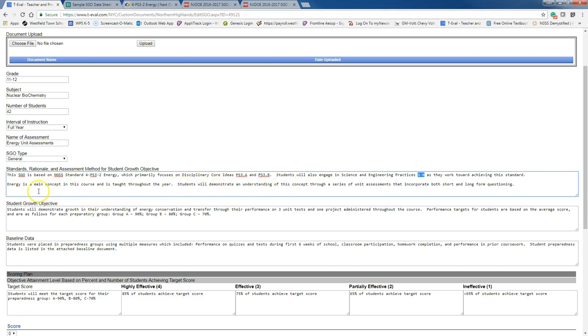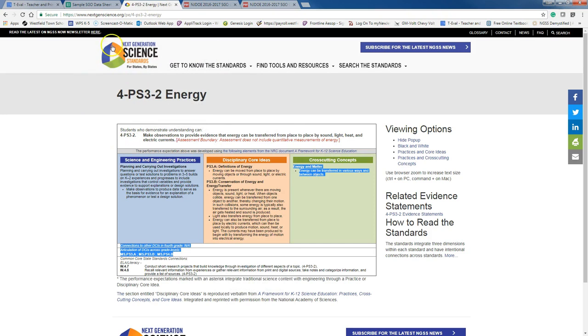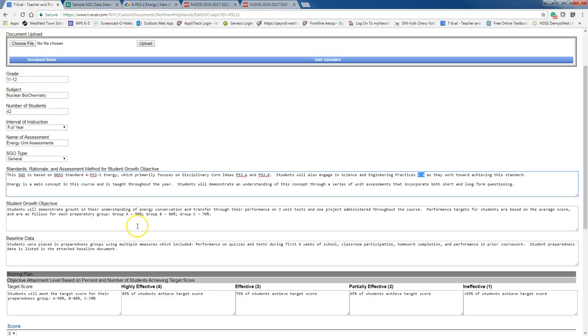What they're going to do in terms of the assessment method, this would be up to you. In this example, I'm thinking if I was doing this, I would look at student performance on a couple unit assessments in energy, and probably in meeting this performance expectation, there's going to be some kind of project that I'd want the students to do. So I'd incorporate that as well. To determine whether or not students met the SGO after I place them into their performance groups, I'd probably just use the average scores from all of those assessments and say that that's indicative of the student performance. But once again, that's a flexible thing that's up to you.